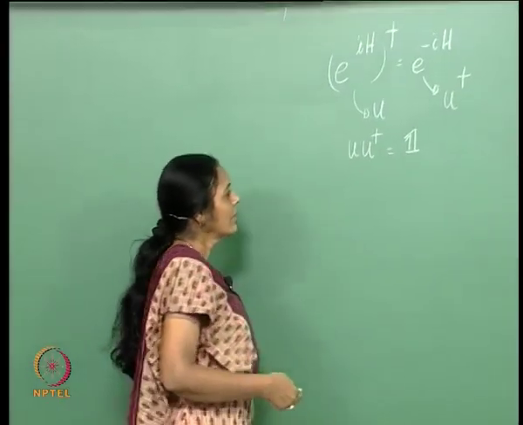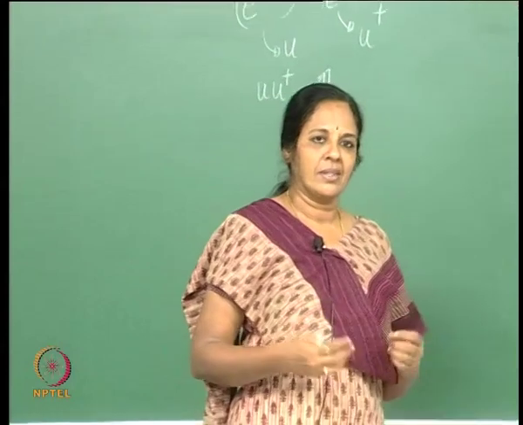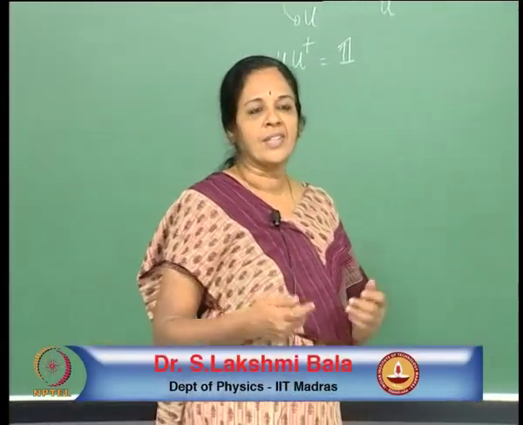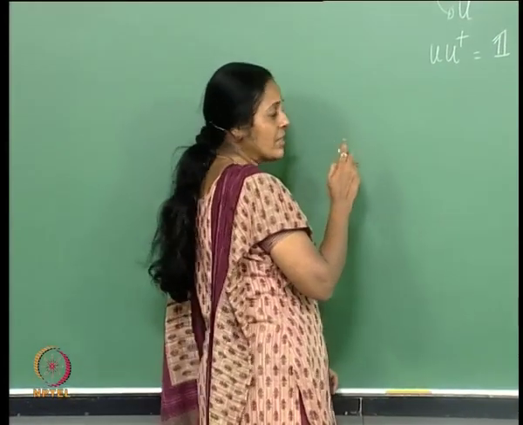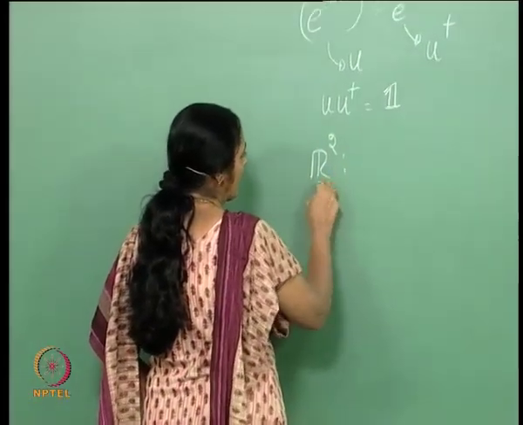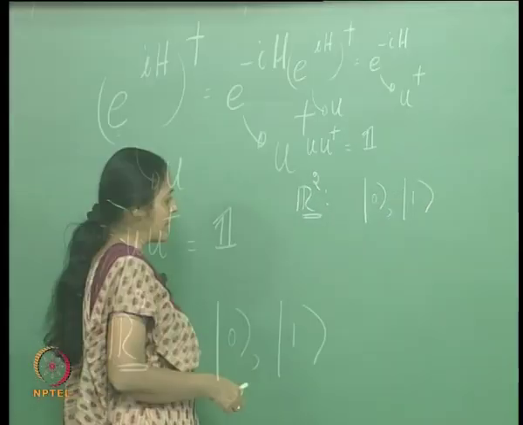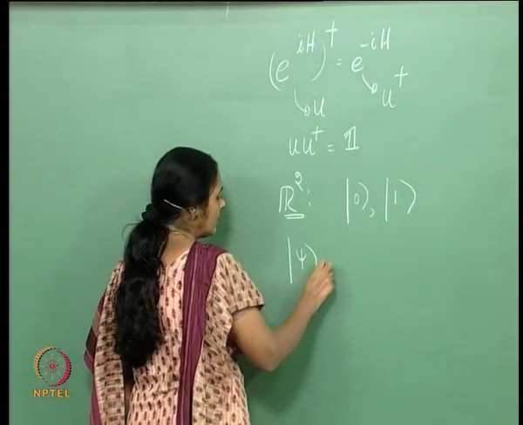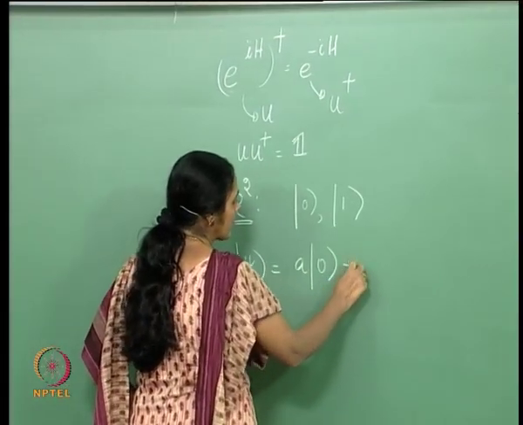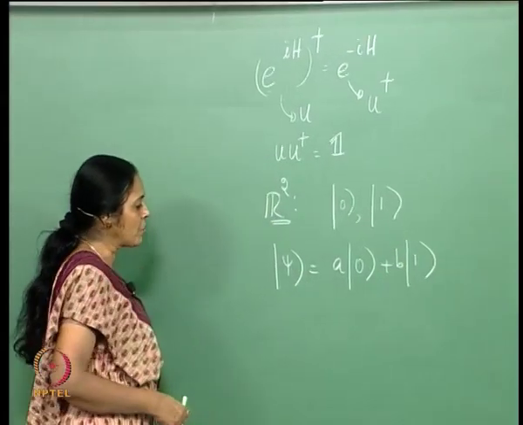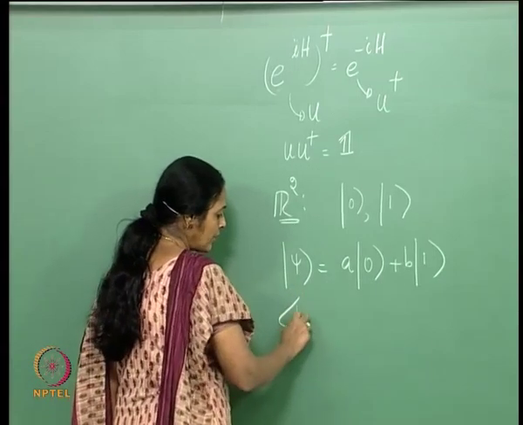And all these matrices, Hermitian, unitary, and other types of matrices, act on states in the linear vector space. How many states are there? In principle, an infinite number of states. Why? In the following sense, that even if you look at the example that I had, R2, where I had ket 0 and ket 1 as the basis states, I can form in general some state, I'll call it ket psi, as A times ket 0 plus B times ket 1. And this is a superposition of the basis states.